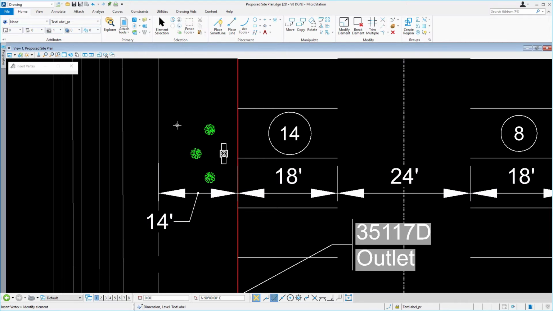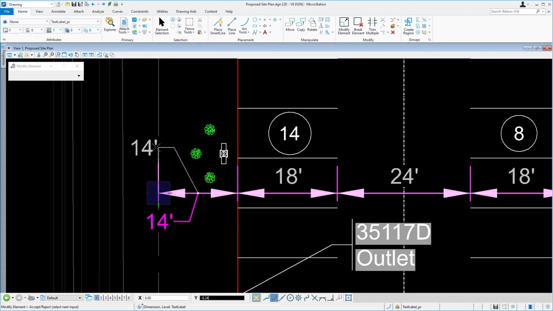If you snap to the wrong point, you can move the extension line to the correct location using the Modify Element tool. You can also use this tool to adjust the dimension line position in relation to the element being dimensioned, as well as the location of the dimension text. Now, we'll be relocating the dimension text. So go ahead now and make the Modify Element the active tool. Next, pick the dimension text. You can now relocate the text. Reposition this just outside the property line so that it is easier to read.